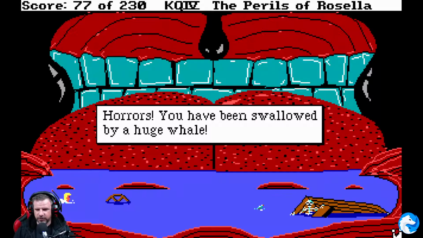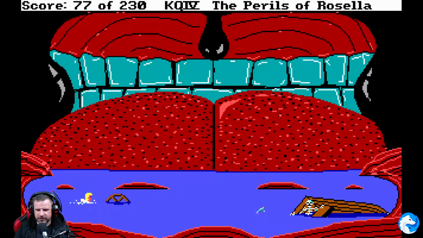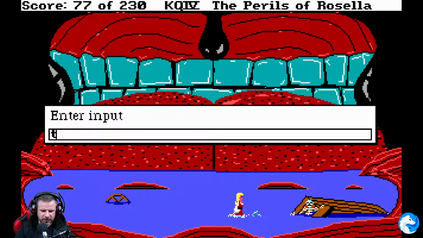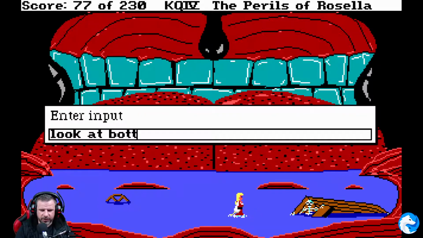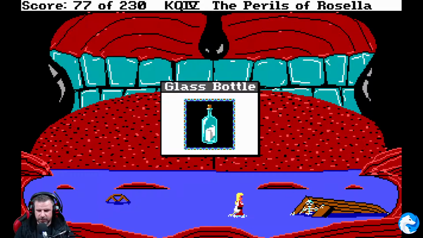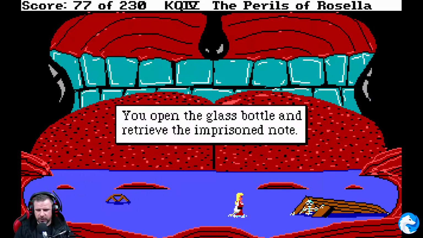Horrors, you've been swallowed by a huge whale. Whew, this place stinks. Alright. Look, there's a floating bottle. Take bottle. Look at bottle. There's something inside it. Open bottle. You open the glass bottle and retrieve the imprisoned note.